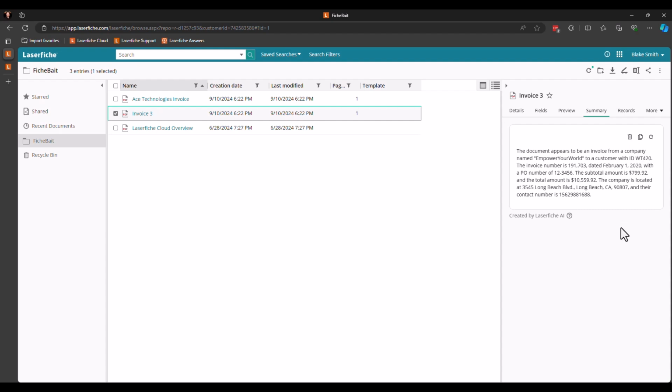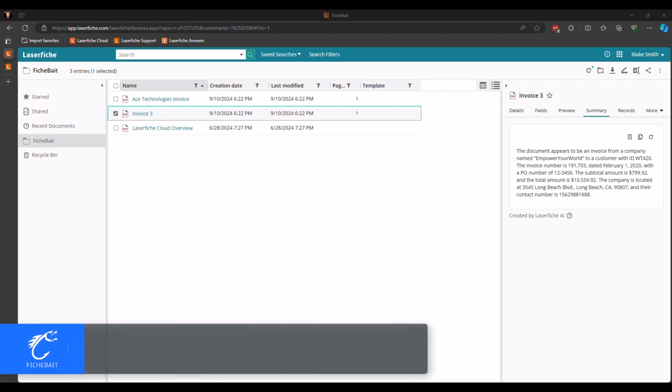I'll also note that the summaries that are created with the latest update of Laserfiche Cloud are dependent on the length of the document. So the more words you have on the text that's extracted or OCR'd, the longer your summary will be. And the latest update will also provide sections, bulleted lists, all of that kind of stuff. And we might actually see some of that here in a little bit with some of these other document types.